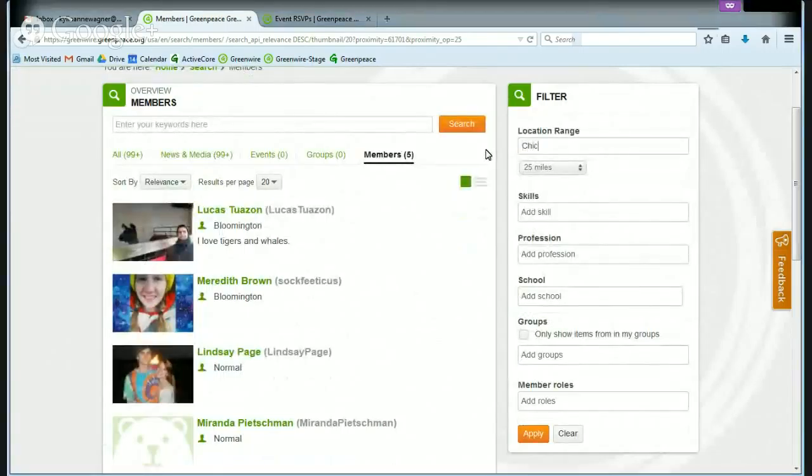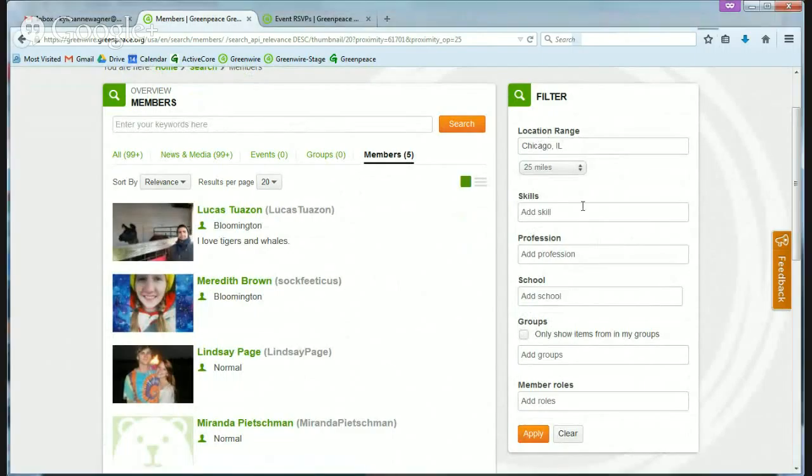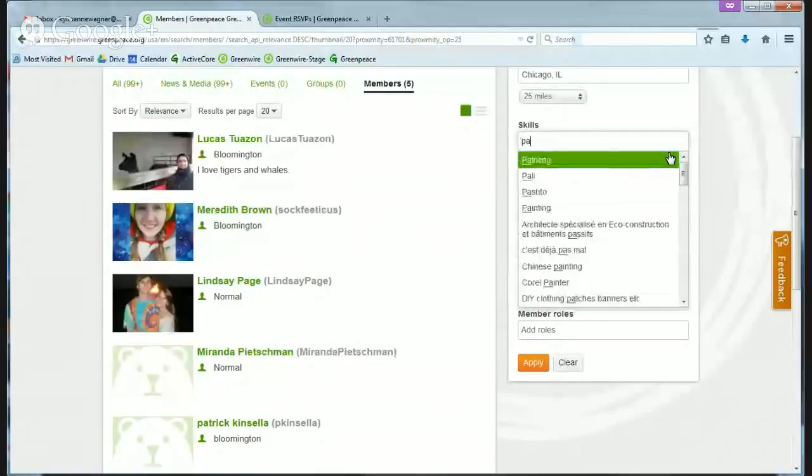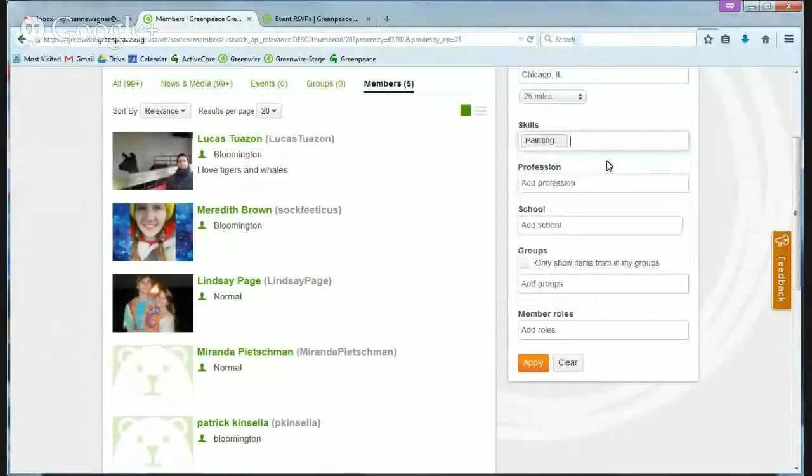So let's go back to Chicago. And let's say that we're going to host a big rally with a big coalition, and we want some really amazing banners. So I'm going to type in painting as a skill to see who within 25 miles has listed painting as a skill. And then I'm going to click apply, and everyone's going to come up.